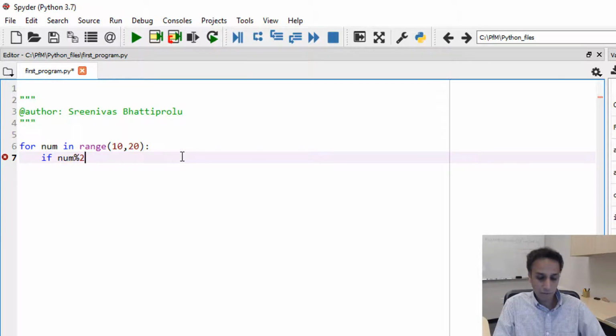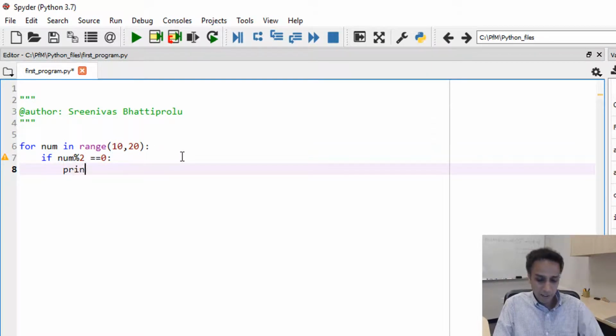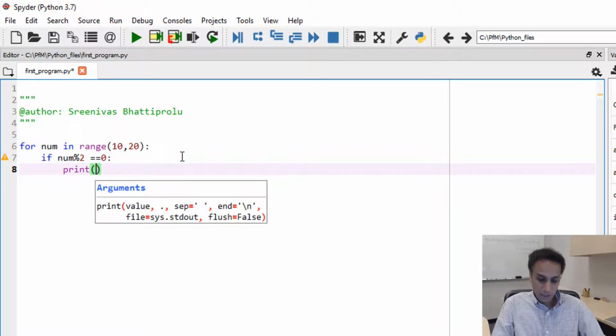So if num % 2 equals 0, this is nothing but when you divide this number by 2, if your remainder is 0, which is nothing but if it is an even number, then print, remember we did our placeholders before, print this is an even number. And let's give a space. Well, let's end this, and we need to define what this placeholder is.